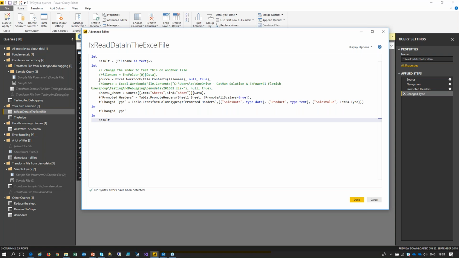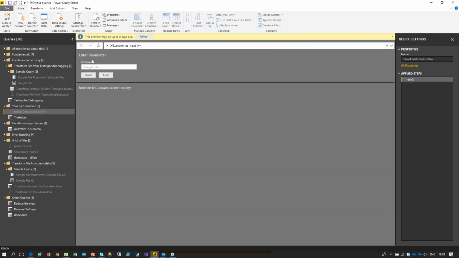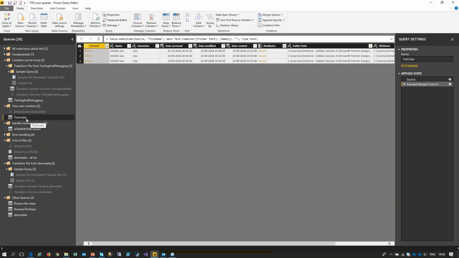And I call the source the Excel workbook, and then put in the file name from up here. Same way, I can modify this one to say that should be the first row and the column data. And we promote the headers and transform the data types. Click done. And now it's a function that I can use in my folder function down here.